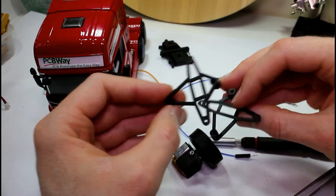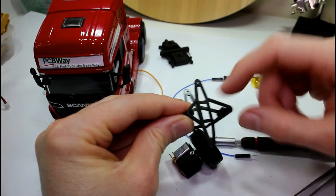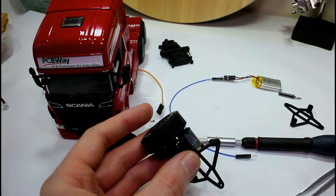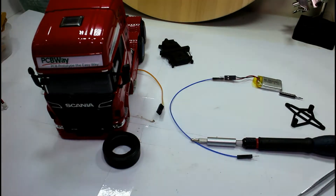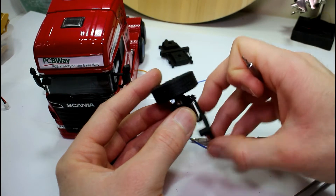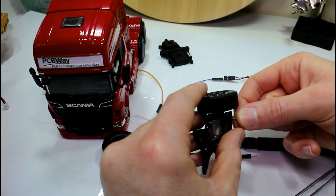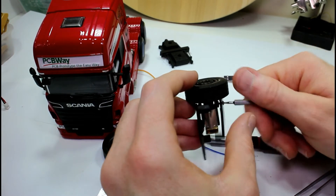I've printed up two temporary brackets to simulate the width of the axle — I went for 45mm between the two points, and hopefully that'll be enough. This is just a simple bracket to test it out. All I need to do is screw the M2 bolts into our lock nuts, tighten them and then loosen back a little bit. If you leave it too tight, your servo motor is going to have to fight that, and it already has enough trouble fighting it just from the weight of the vehicle.